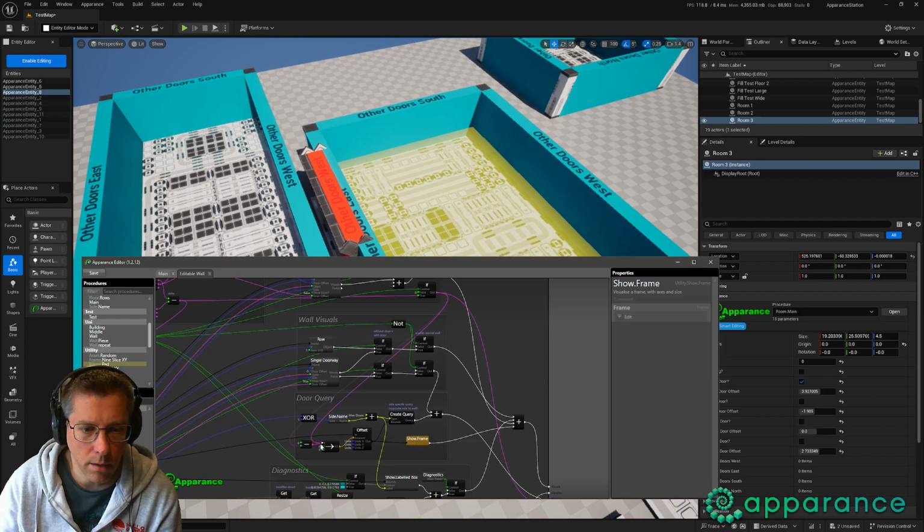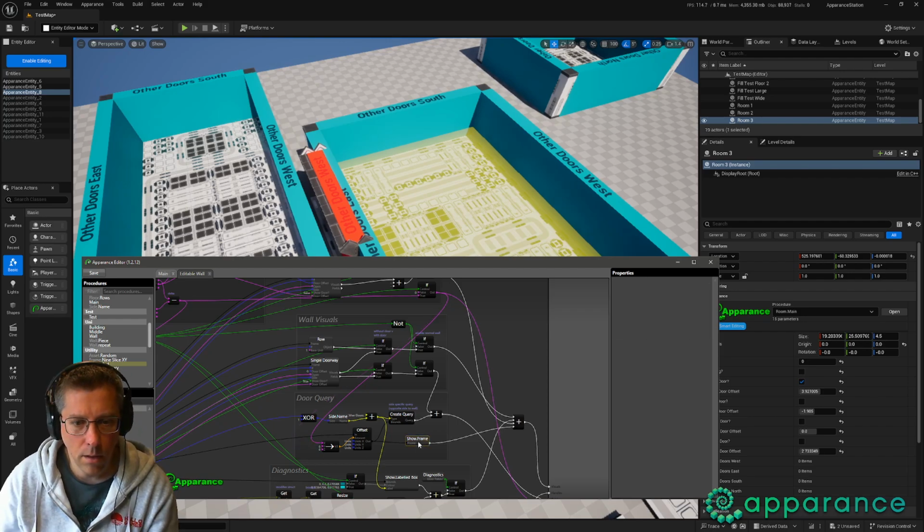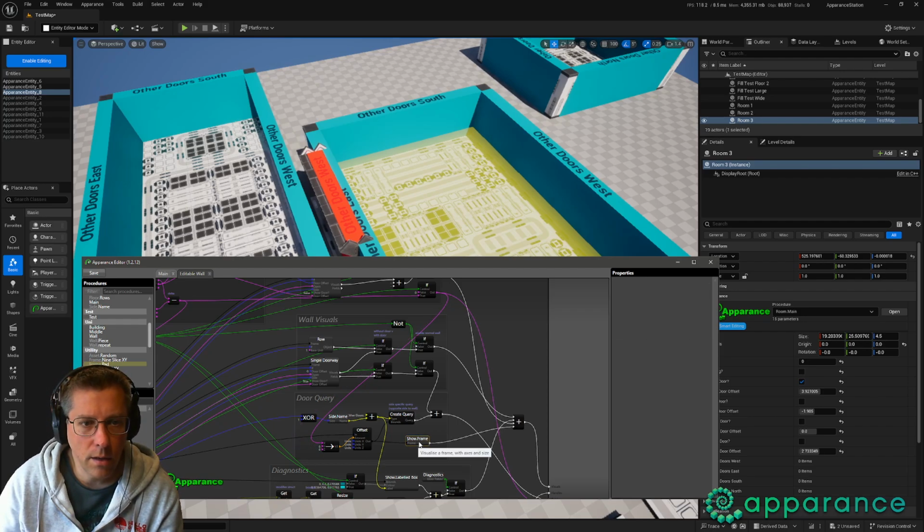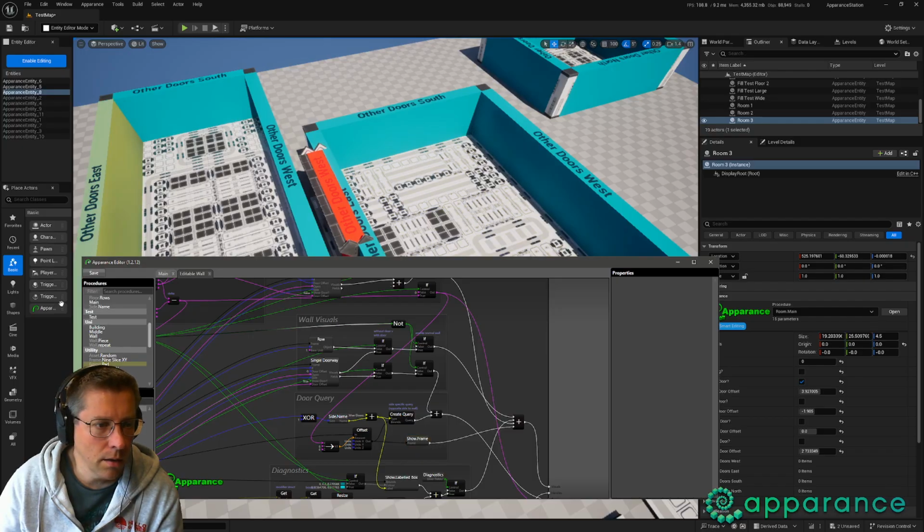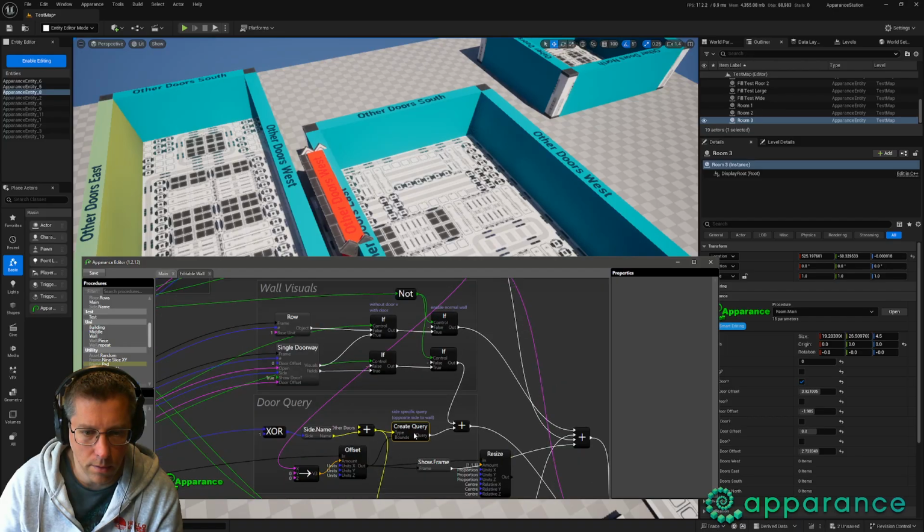Let's drag that there. Why are we not? Oh, the frame's slightly inside. Let me resize that, just for visualization purposes.